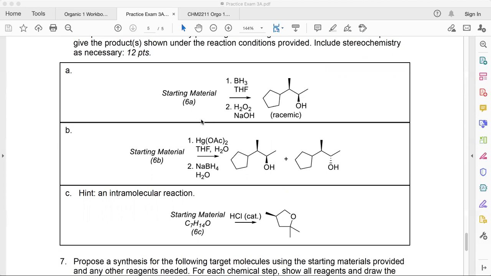So these are really important, and Dr. Peterson definitely likes to ask these backward questions. They kind of started about a year ago. So what we're seeing is we have this racemic product. Can you guys also see my paper? I keep getting confused with all the screens. Okay, good. So we clearly see we have a hydroxyl group, okay?